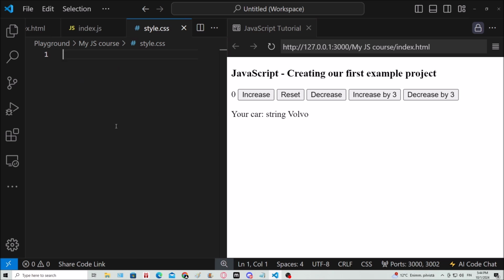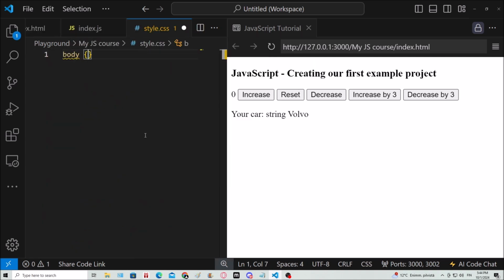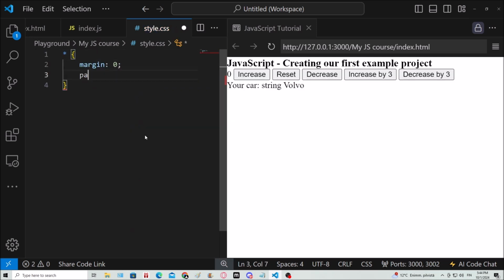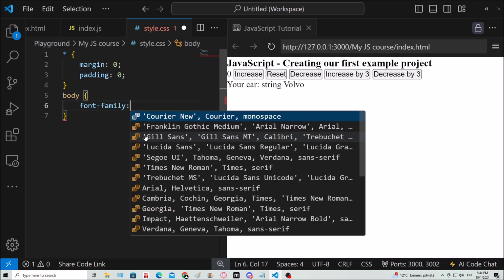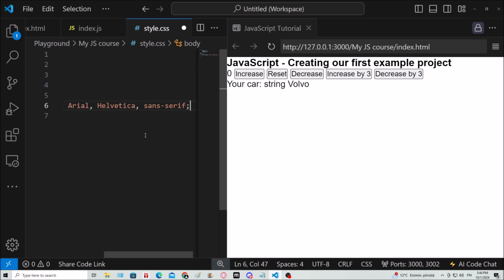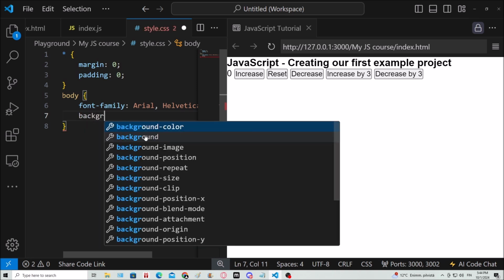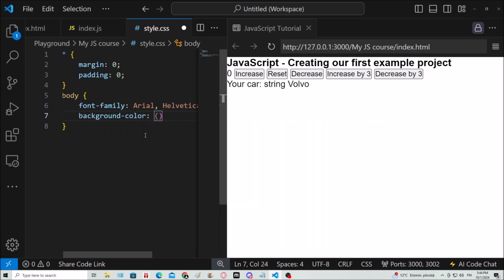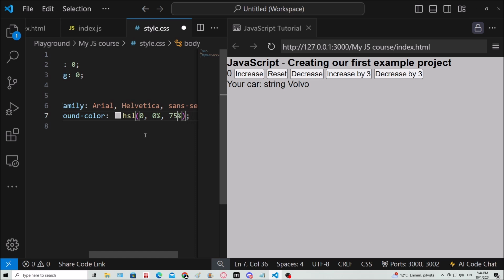So first I'm gonna take the body element, actually the asterisk. Margin will be 0 and padding 0. Then I'm gonna take the body, I'm gonna set the font family to be Arial, backed up with Helvetica and sans serif. Then the background color will be HSL 0%, 75%, I mean 25.